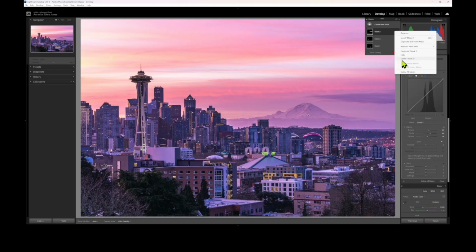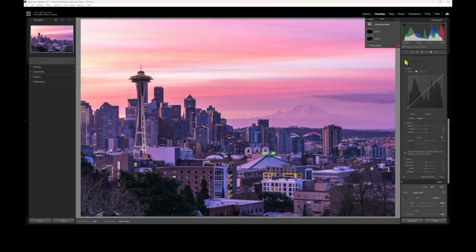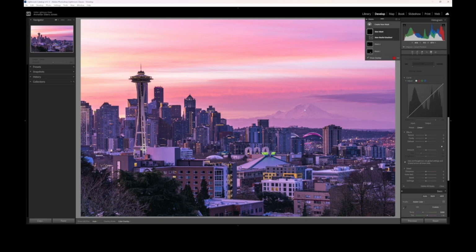So I'm going to delete that mask. And so I do that by clicking the three dots and go down to delete mask 3. So now that mask is gone, we're back to our hazy mountain. So I'll go back to create mask and I'll choose radial gradient this time. So now I have these crosshairs that appear, and I'm going to put the center of the crosshairs right on the center of Mount Rainier, and then I'll click and drag until I get a nice radial gradient.